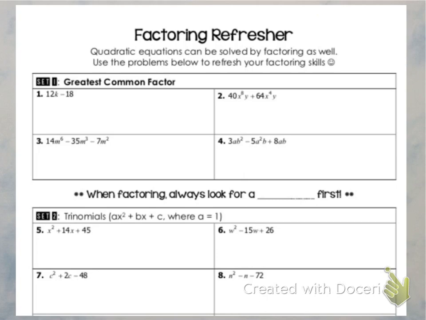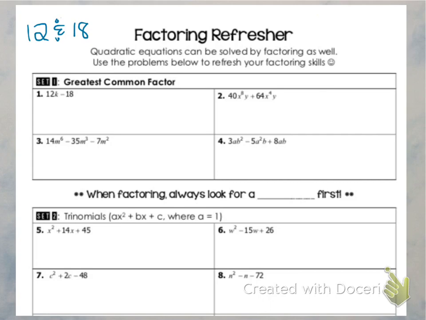So the most basic kind of factoring that we're going to be doing is called greatest common factoring. And you remember doing greatest common factor with numbers. So for instance, if I ask you to tell me the GCF, or the greatest common factor of 12 and 18, what you're trying to figure out is what is the biggest number that divides into both 12 and 18 at the same time evenly. And so in the case of 12 and 18, we know that 6 is the greatest common factor.